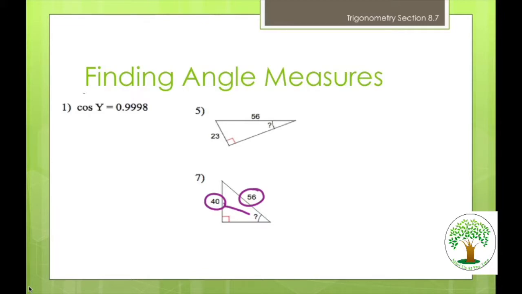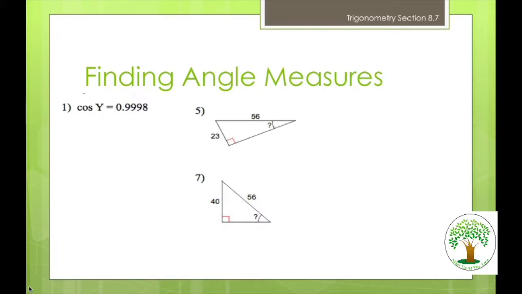Which means it's... No, this was opposite over hypotenuse. This is adjacent? You said we were doing 6, but that's... I know, I apologize. This is 7. I said I might have wanted to do 6 because this is too similar to 5. What was I saying is, you said we were doing 6. Is this different than your 7? Yes. Oh, well then let's do your 6.